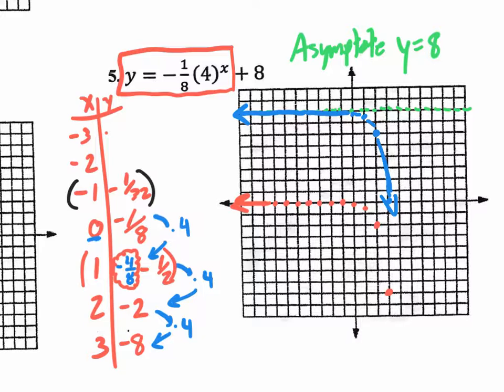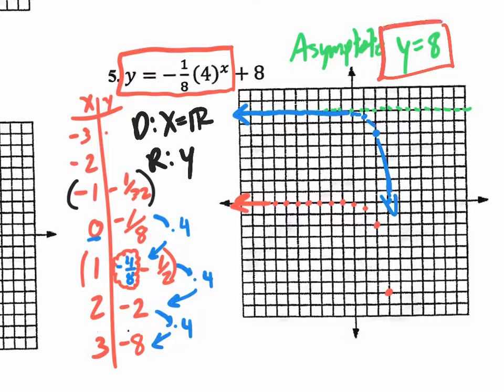Let's state everything that we can about this blue graph. The domain is always x equals all real numbers. The range are your y values, and that's either above or below your asymptote value, which is y equals 8. So what do you say? Is this blue line above? Did I say -8? No, I'm sorry. Is it above or below the y value of 8? It's below, so we're going to say that our range is y is less than 8. That's our range. y is less than 8.